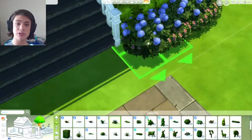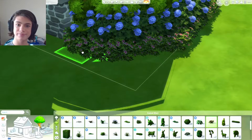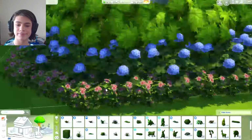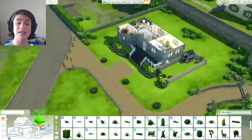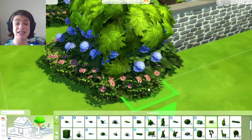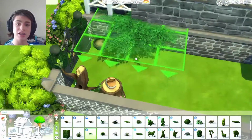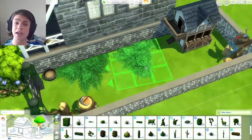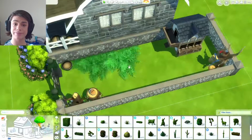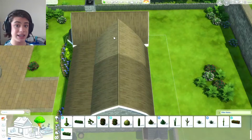I actually think I was watching One Tree Hill when I built this. I'm having flashbacks to some guy being kidnapped. Did I really just say some guy? Nathan. Well, I don't want to spoil it, but that's the last season. You guys should watch One Tree Hill. My mom got me into it when she was... I was about to say when she was pregnant, but no, when she had her baby. Which is my baby sister, Haley.